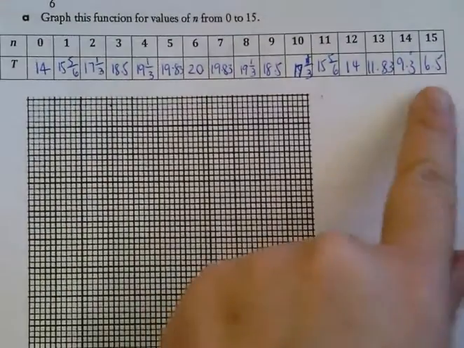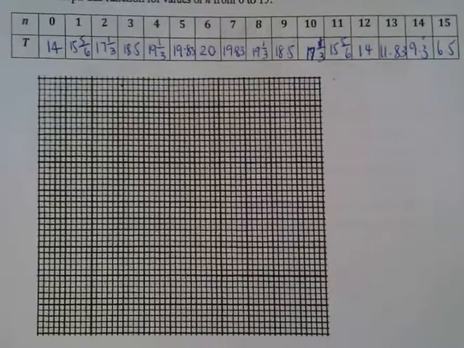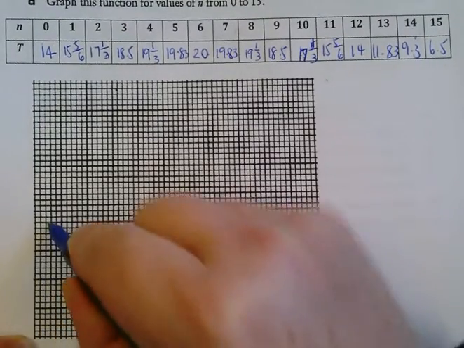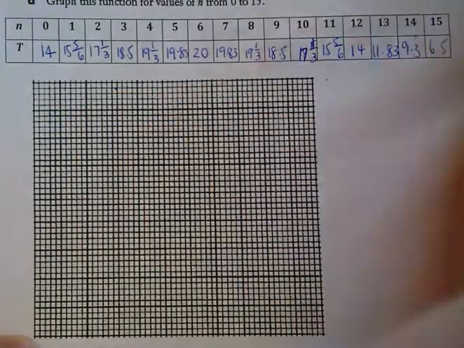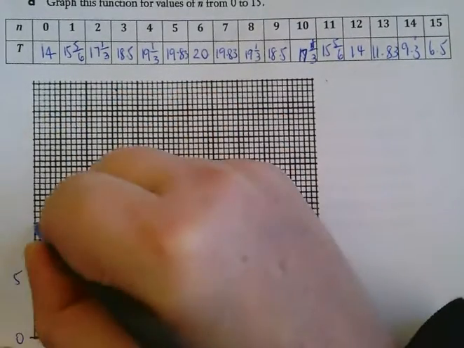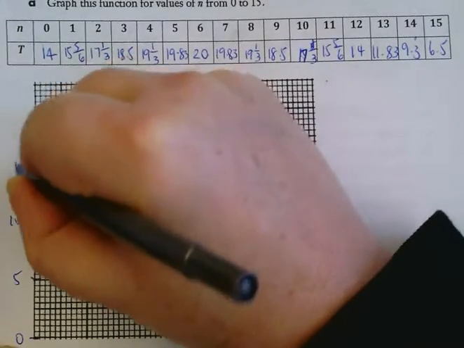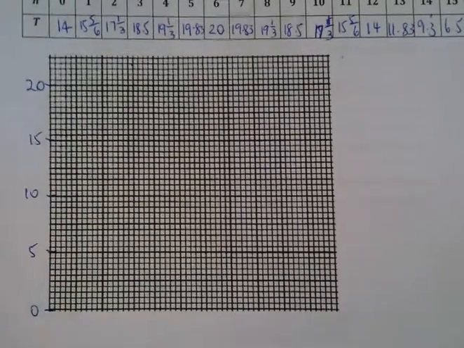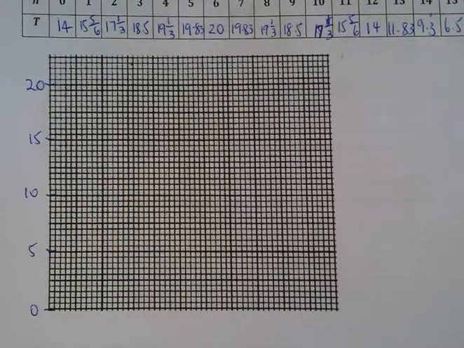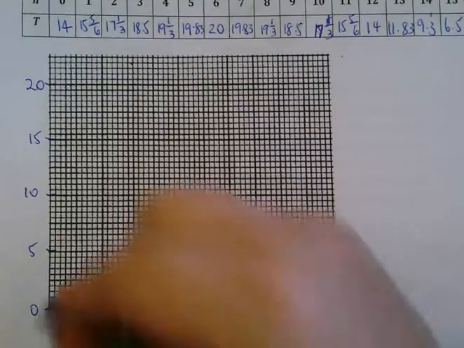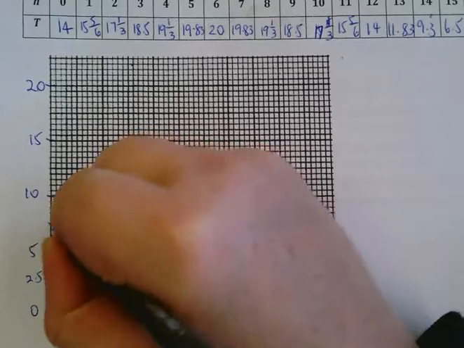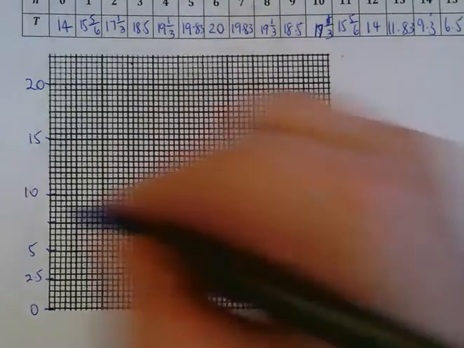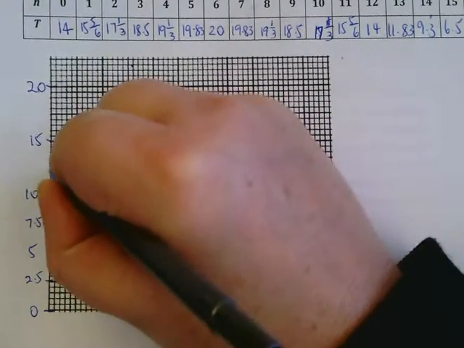They range from 6.5 is the lowest to 20, which is the highest. Look, we're not going to be able to graph it this accurately. 5, 10, 15, 20. That's what we're going to have to do. 0, 5, 10, 15, 20. So I'm going up like that. 0, 5, 10, 15, 20. So 2 boxes is 1. In other words, 1 box is a half. This would be 2.5. So every square is 0.5. Now that's doable. That's okay to graph. So every little square is 0.5.